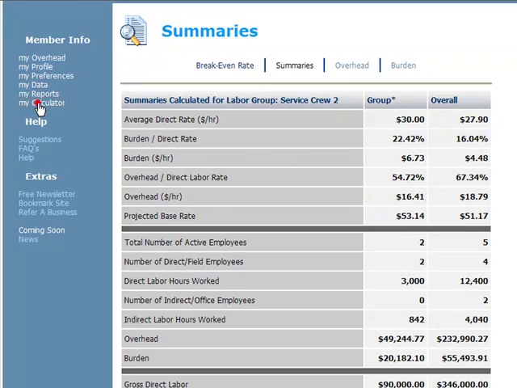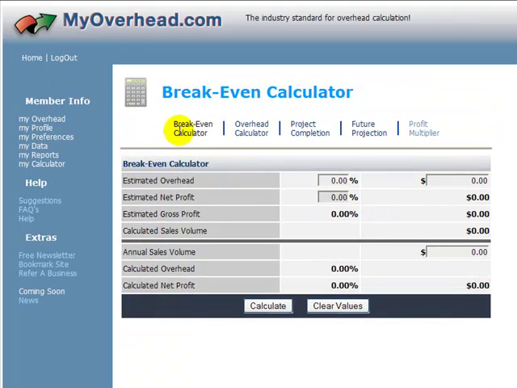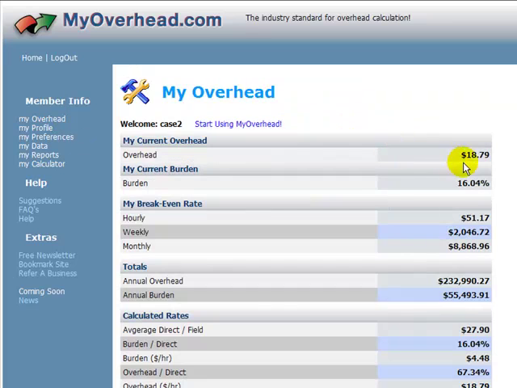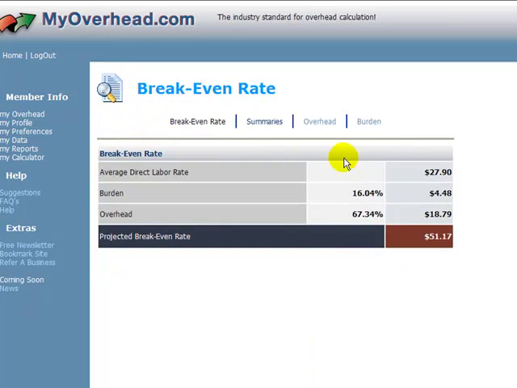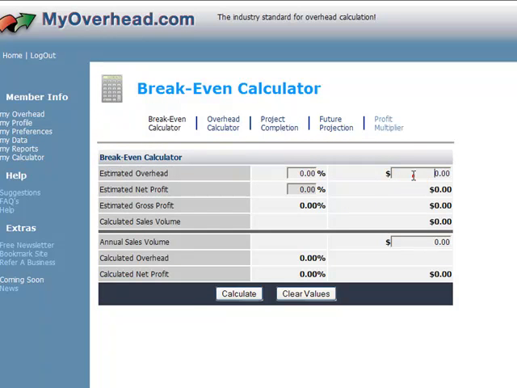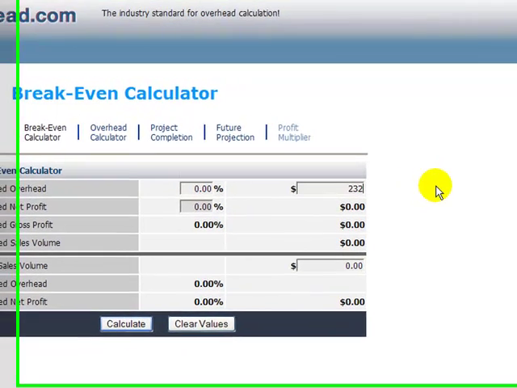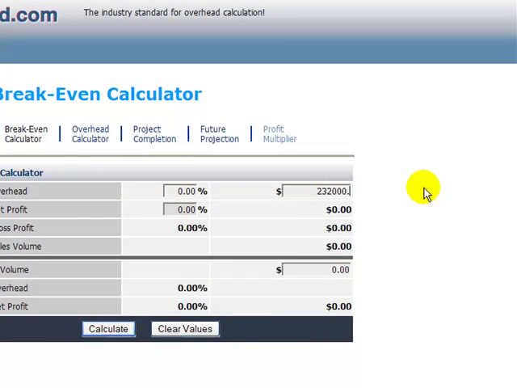Under the calculators, these are nice because you can have a break-even calculator. If we look at our overhead here, we can see that our overhead is $232,990.27, so we'll just say $232,000 to give you an example in this calculator. We're going to enter in $232,000, and let's say that represents 20% of our overhead.